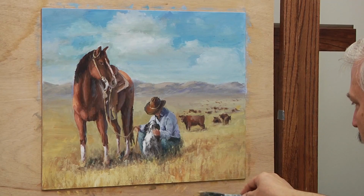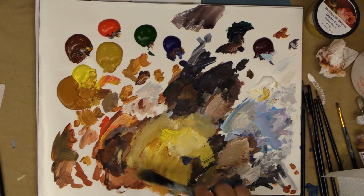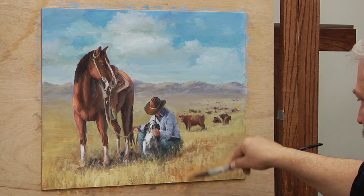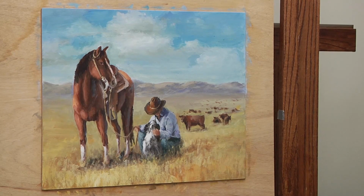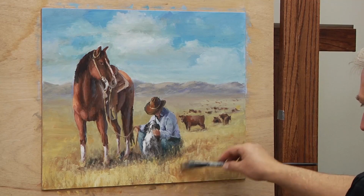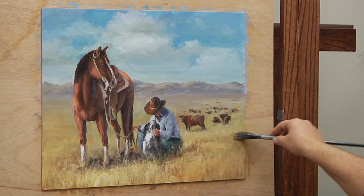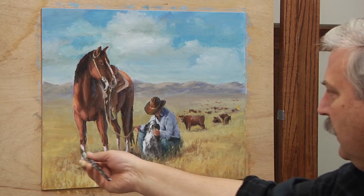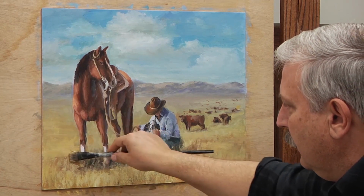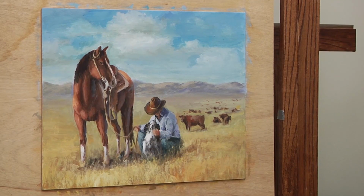Put in some different color, just strokes. Just go in and just attack it here. You've got some paint on your palette. Use some of it up here. And build and build and build. And that just looks wonderful. There we go. And make sure you preserve some of those horizontals. Those are so important there, especially to the linear perspective in your painting.